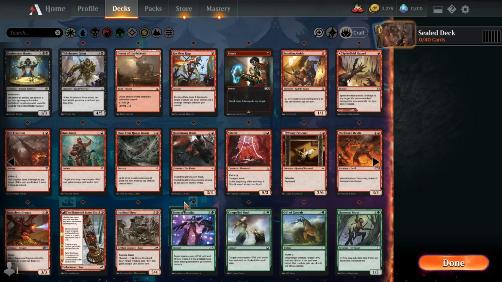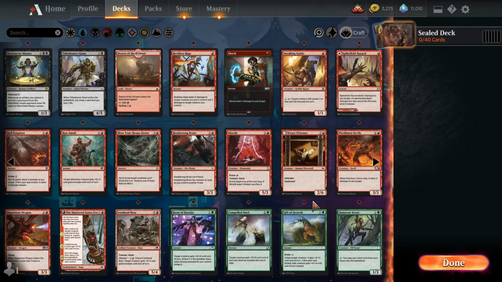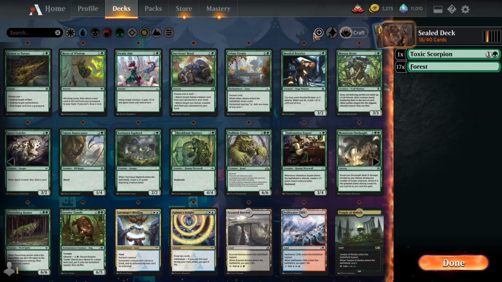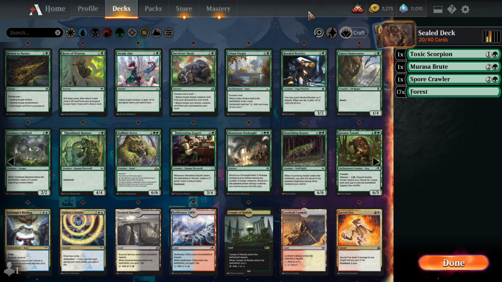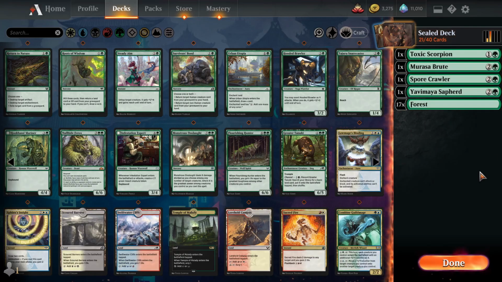Moving on to green, a bunch of fine little combat tricks if we want to run one in the deck. Line of War Scout, super filler. Toxic Scorpion's a nice cheap deathtoucher. Marauder Brute, 3 mana 3/3, sure enough. Spore Crawler's great, 3 mana 3/2, and we draw a card when it dies. Yavimaya Sapper's great, a 3 mana 2/2 and 1/1 off of that one card.